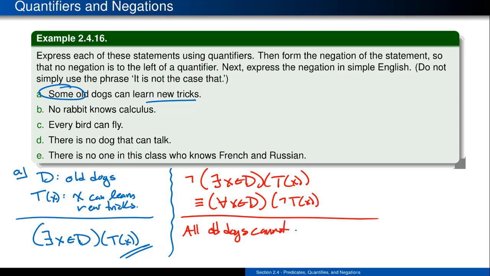cannot learn new tricks. And however you feel like changing that thing up, you have the ability to manipulate that thing. You might just say that old dogs cannot learn new tricks. In that case, it's embedding this for all or this all expression into the actual statement saying old dogs in general cannot learn new tricks. So I have my initial statement, and then I'm going to have my negation. So you can see I went from an existential or this sum into a statement about for every.